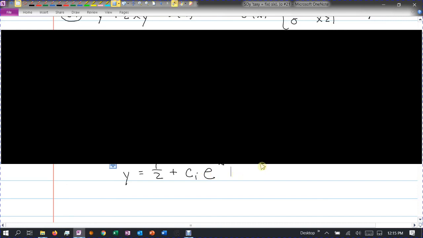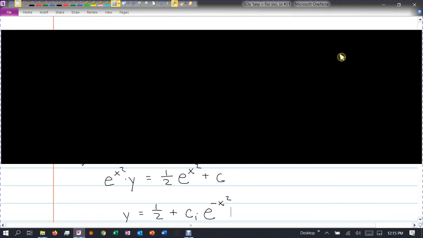Now our initial condition is y of 0 equals 2, so that means we're in this interval, so we can get the c1 from here. So y of 0 equals 2 means that equation becomes 2 equals 1/2 plus, and now when we replace that x with 0, we just get 1 there, so we just get c1. Subtract a half on both sides, so we get that c1 equals 3/2. Okay. Now, going back to where our function was, here's our function right here.